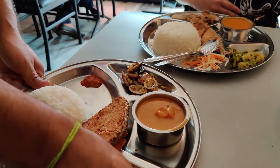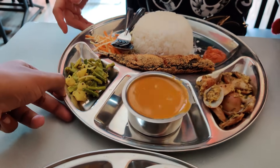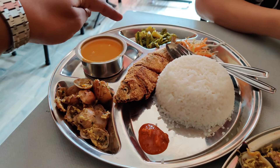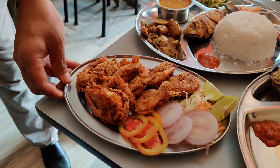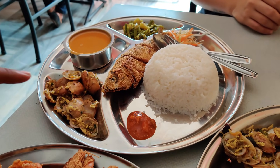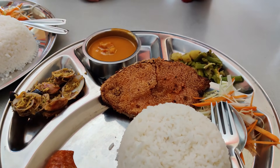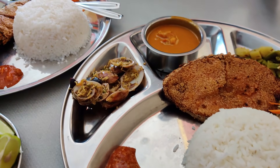Our food is here! This is the kingfish tali and over here we have the mackerel tali. The mackerel tali includes mackerel, rice, vegetables, and a shellfish dish called pisrio. We also got our prawns rava fry — very good. This is the local Goan curry, 150 rupees. The kingfish tali is 180 rupees and has a big, quite thick slice of kingfish, along with a rich thick prawn curry, pisrio, a little pickle, and a little salad.